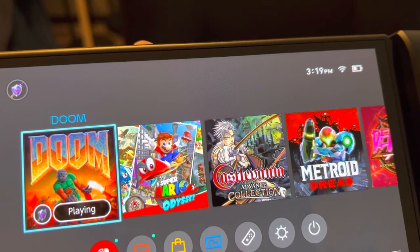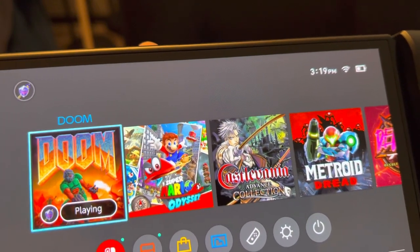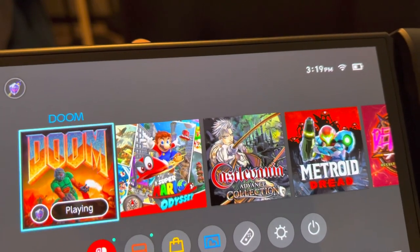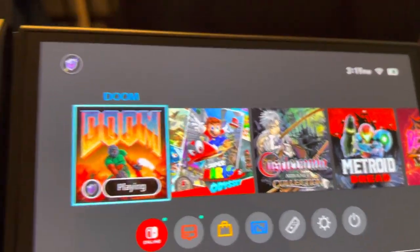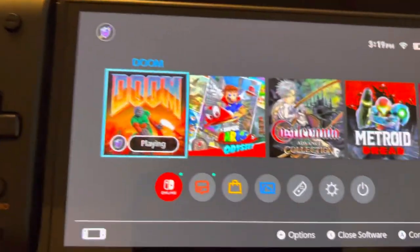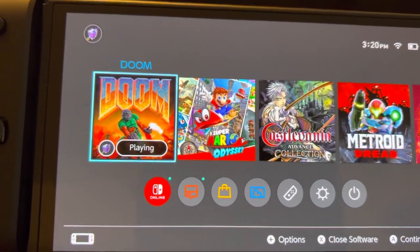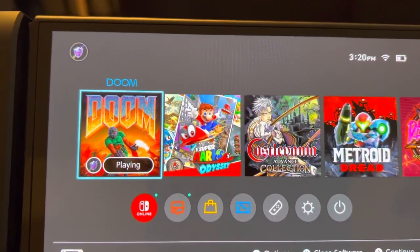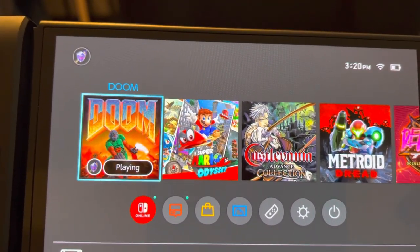So if you do have an old Switch and you want to transfer, it's not too bad. The one thing that I don't like is that during the setup process, there is no screen reader. There is no screen reader, period, on the Switch. So blind users are out of luck. You have to have sighted assistance.